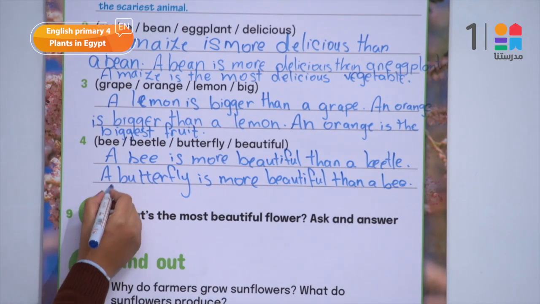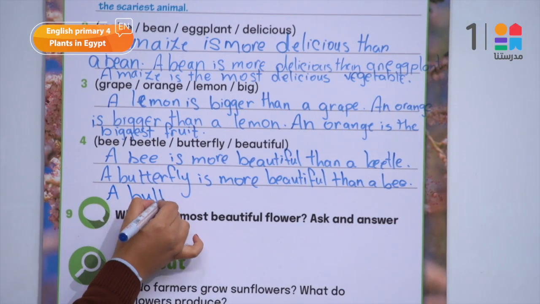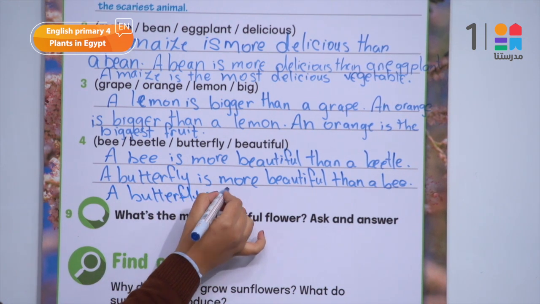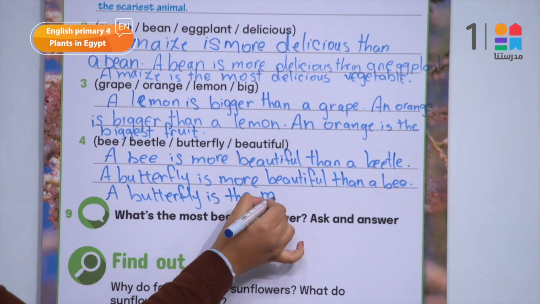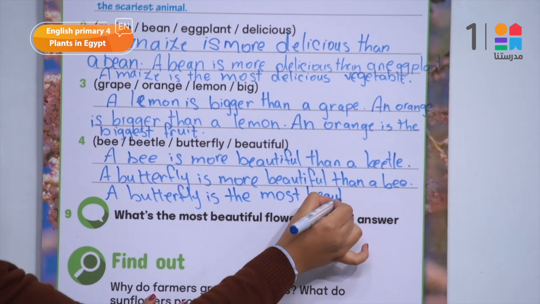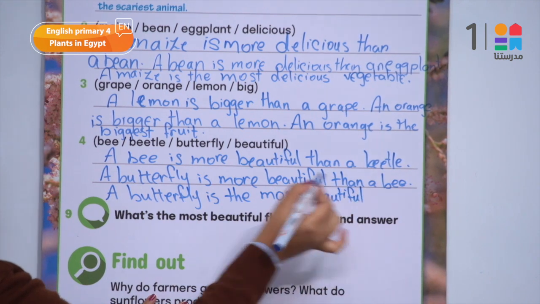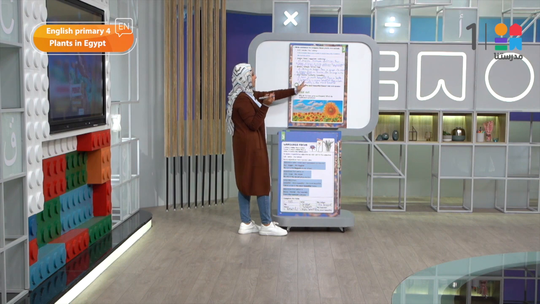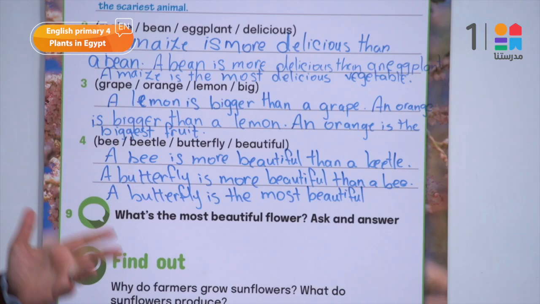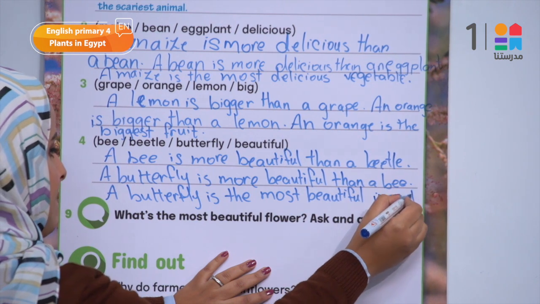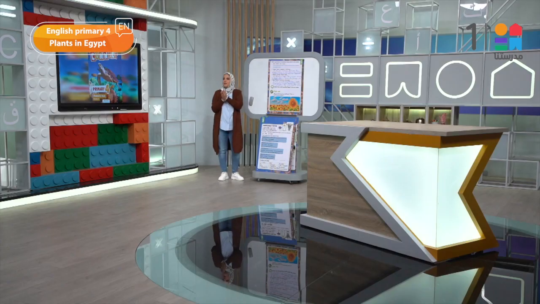A butterfly is the most beautiful. And of course the bee, the butterfly and the beetle are insects. So we'll say a butterfly is the most beautiful insect. I am so proud of you.